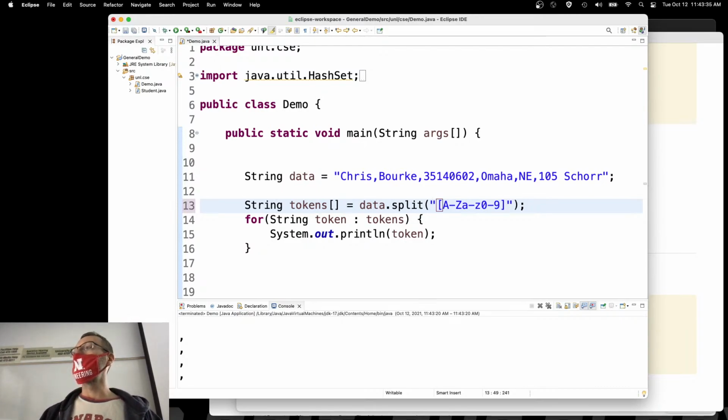If you just go like this, it's exactly one occurrence. This is one or more occurrences, because if I did this, then I would just end up getting a bunch of empty tokens. Because it would split on C, and then it would split on H, then it would split on R, then it would split on I. But if I'm saying one or more, then that means there's one and there's more, and that's the entire delimiter. Right? This is zero or more, so even an empty string will match this, and that'll end up being a delimiter, and that's how we got every single character as its own token.